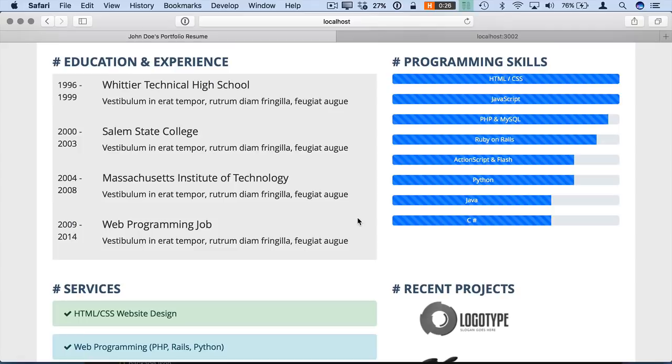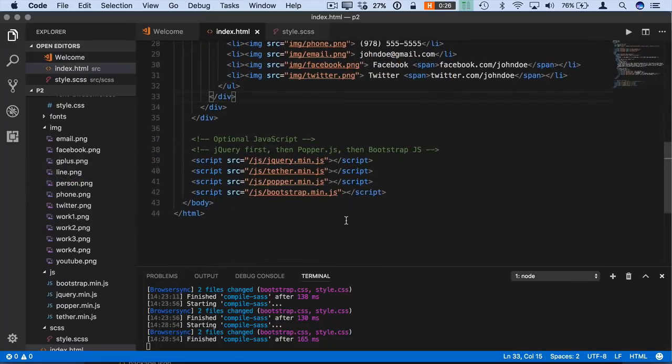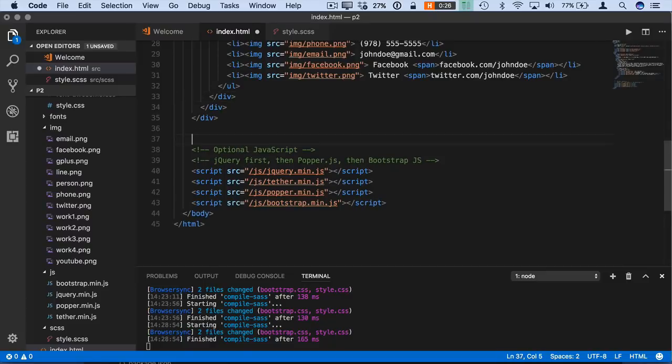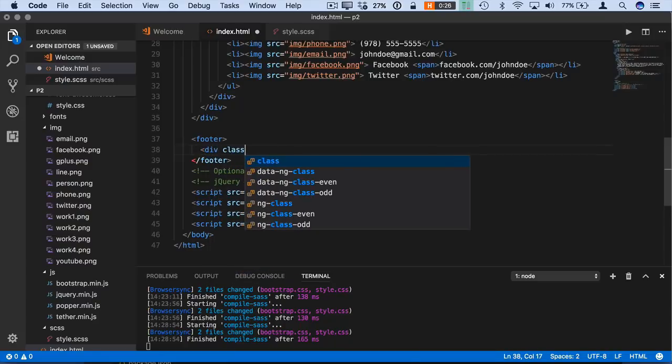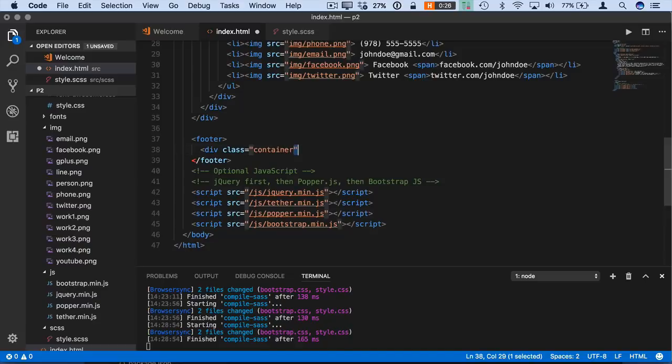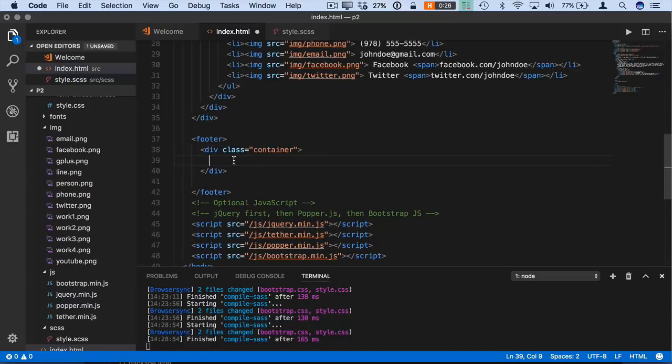All right, so let's go ahead and get into our code editor. And we're going to add the footer now. That's going to go down here and right above these script files. So this is going to be a semantic tag. And we're not going to have any classes inside of there, but we are going to create a container. And let's see, that did not complete because I left off the quote. So there we go. And in here, we're just going to do a paragraph and we'll add in our copyright.